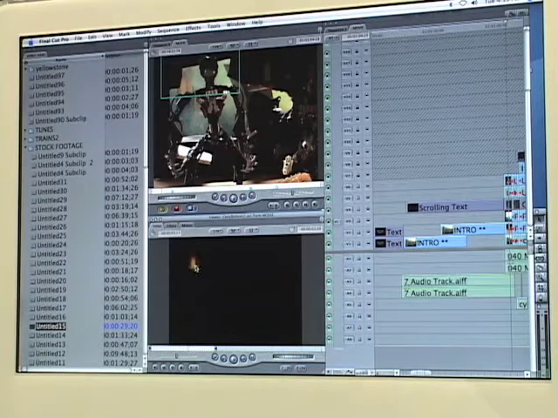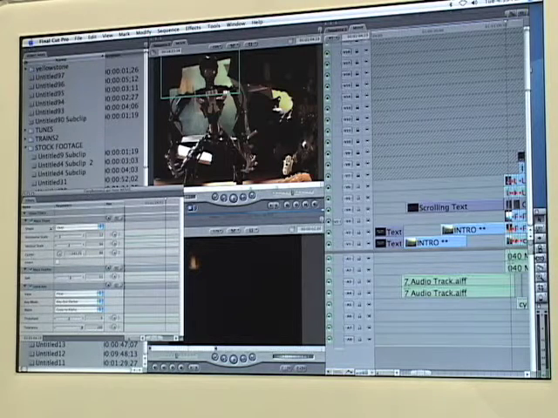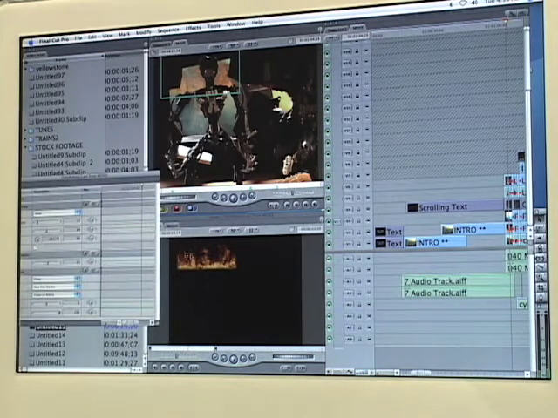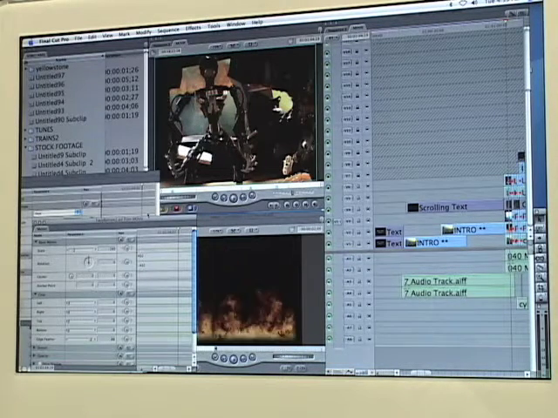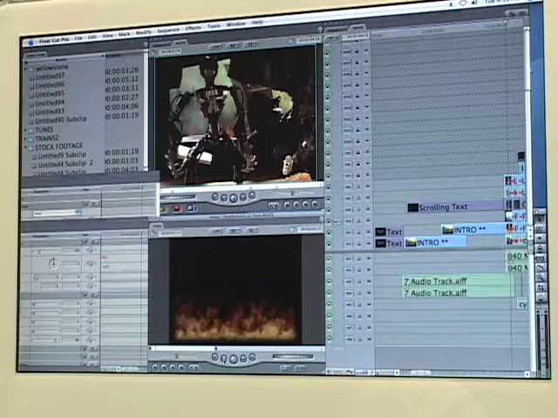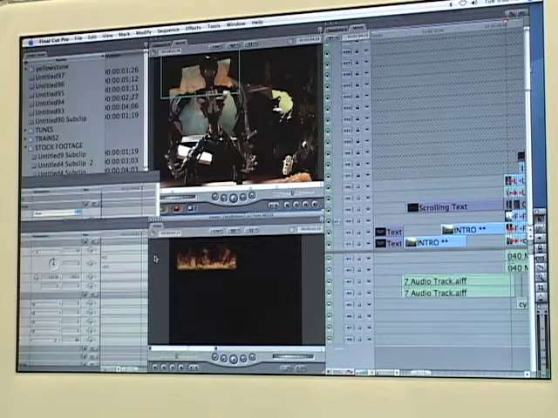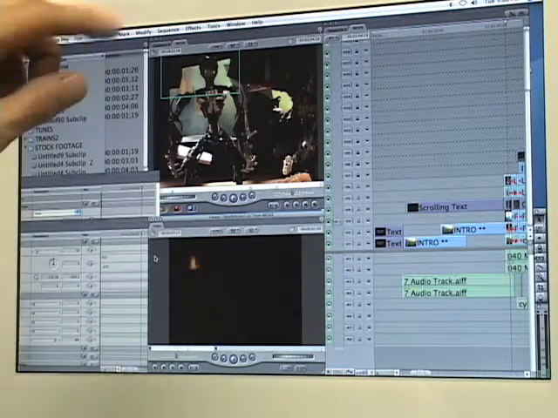And here's one of my flames, and what this is, it's a matte out of just a shot of fire. So when I turn off the mask shape, you can see that it's a shot of fire. And if I go down here and put it back to normal, this is the original clip right here. So what I do is I'm just taking the matte out of there, taking the shape out, and shrinking it down and repositioning it in the frame so that you can see it right through there.